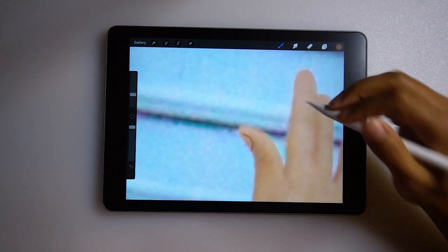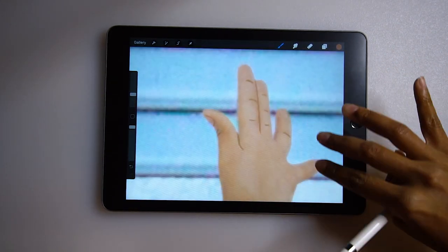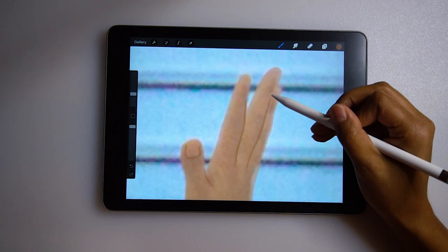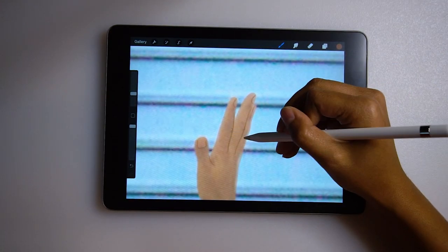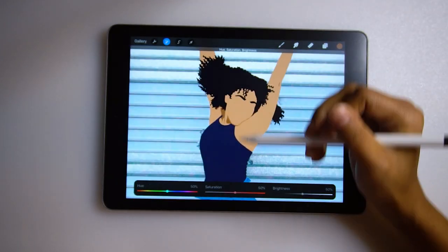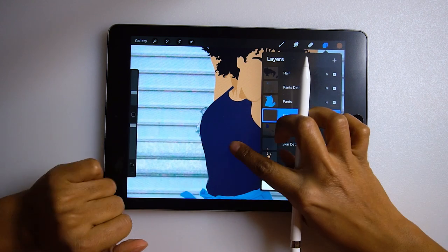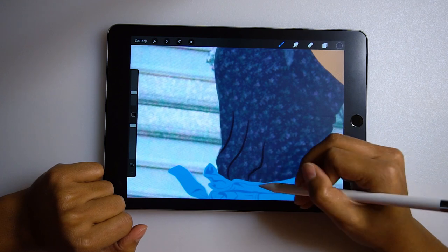So I'm just going through adding details to the fingers, making sure those are separated, so it doesn't look like one big blob on my hand. Once again, I'm adjusting the hue. And the last thing I need to do is add details to this shirt. So I just chose a darker blue color. I'm adding in some of the wrinkles.